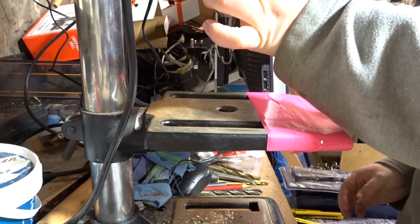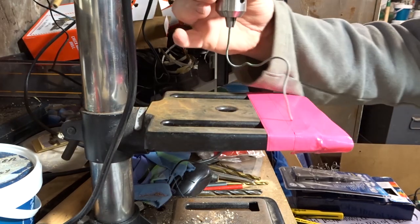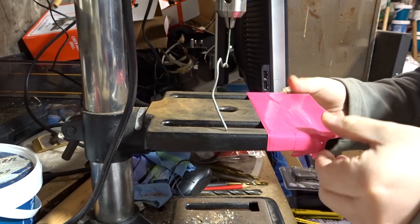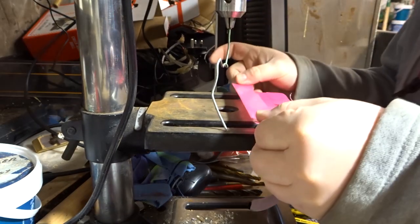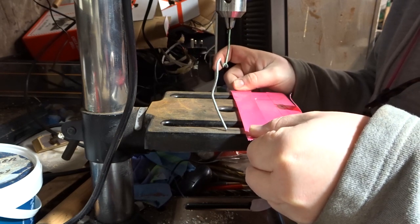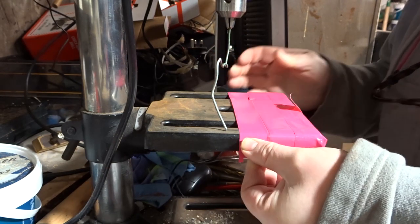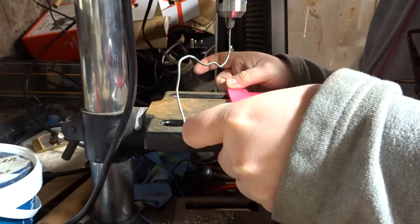But you just want to rinse and repeat until you get it as even as you can all the way along. That's why I'm using a strip over the edge there, and then I cut a strip in half to go in the middle. And I didn't really want to cover that hole up in the middle, not that it would have mattered, because I would have drilled straight through it anyway, but I wanted it to be as accurate as possible, because I wanted that gear to be as accurate as possible. So we'll see how we do in a minute.